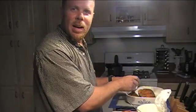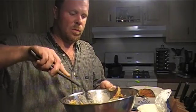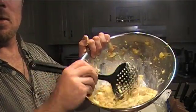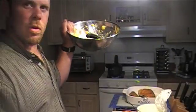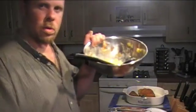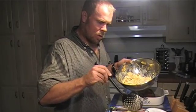So now it's back to your mix. You mix it all together. And it'll look a little something like this. And now these you put into the tomatoes. Use this big spoon, but it's probably better to use a spoon like this.